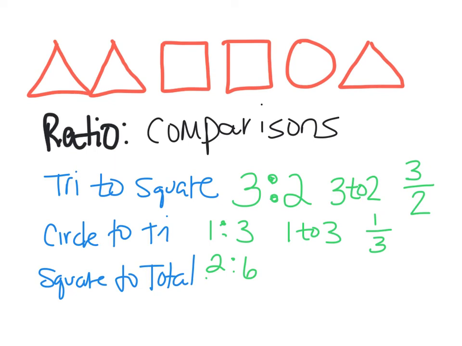But in this case, you can actually simplify that because you can divide them both by 2. So if you do 2 divided by 2, you actually get 1. And 6 divided by 2, you get 3. So the ratio is 1 colon 3. Then you could also do 1 to 3, and 1 over 3. So in the instances where you can simplify, you definitely need to simplify. So that's a little summary of how to write a ratio.